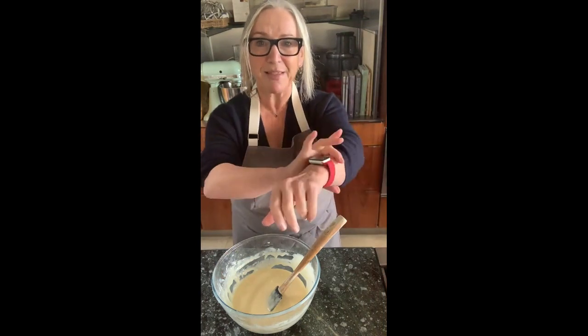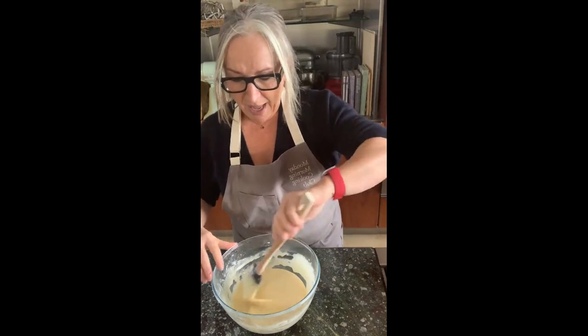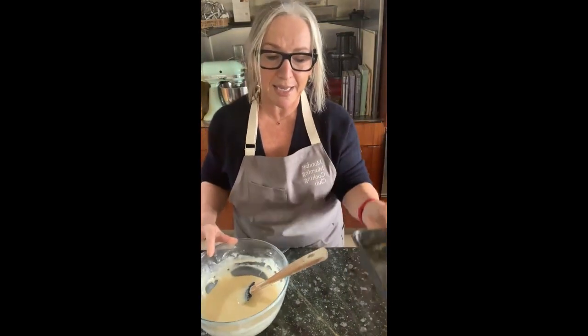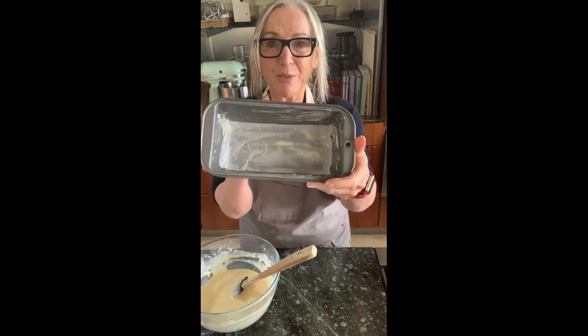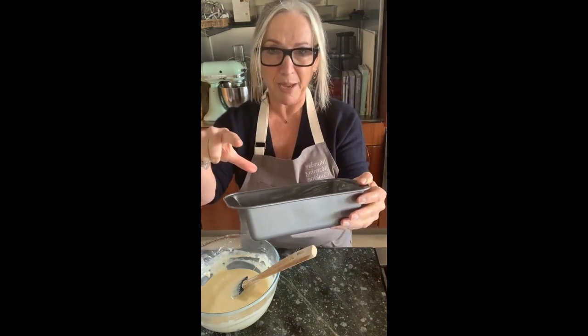Loving all the thumbs up. I think that means that everybody is cooking along and I'm so happy. Okay. We are making a cinnamon swirl loaf cake, and I'm excited to show it to you. Okay, tin's ready. Remember, we lined the base with baking paper, we smeared butter all over it, and then we lined the base with baking paper.